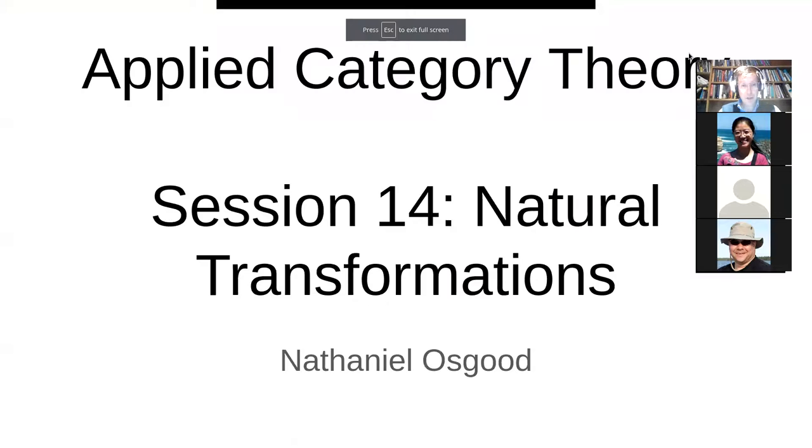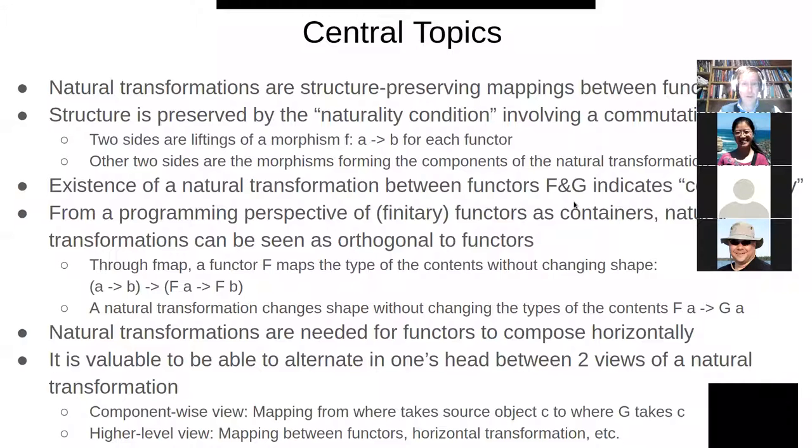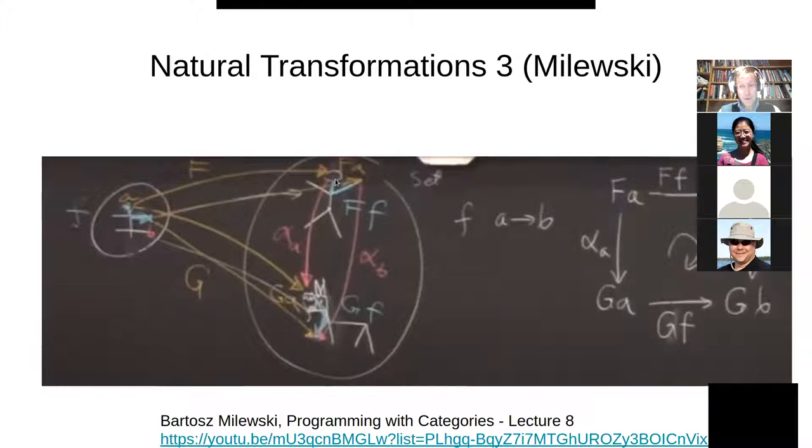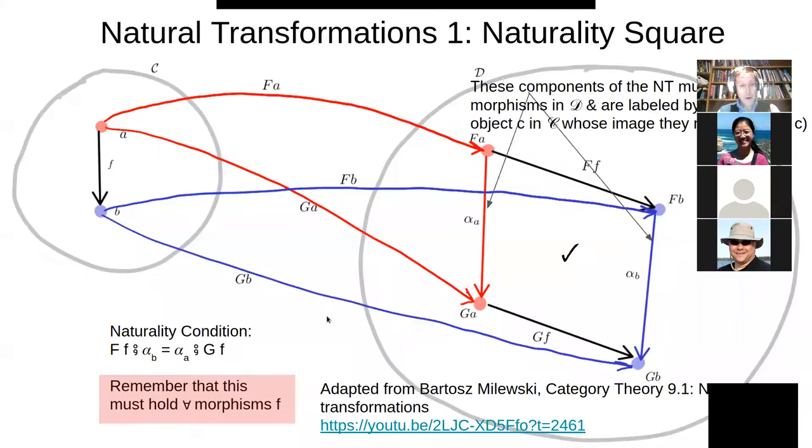and we'll offer a brief reminder on the essentials of natural transformation. So you'll recall that natural transformations are these structure preserving mappings between functors. And when we say structure preserving, that's captured through what's called the naturality condition. So natural transformations map from one functor to another, identifying the common structure in one functor and mapping it to the structure in the other functor. For example, as Bartosz Milewski memorably depicted it, we map from the head of the human to the head of the dog, the corresponding thing in the dog, or the hand of the human to the paw of the dog, the neck of the human to the neck of the dog. Through a natural transformation, we capture this mapping, but it's a mapping that preserves structures captured through the naturality condition.